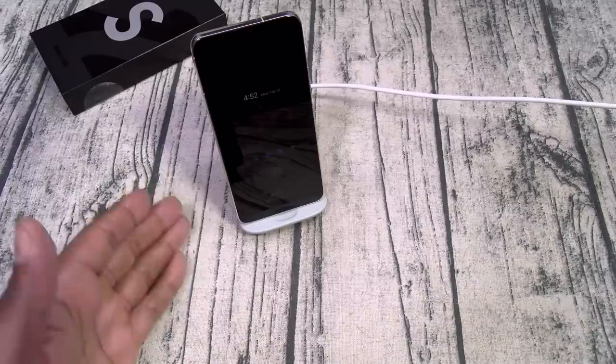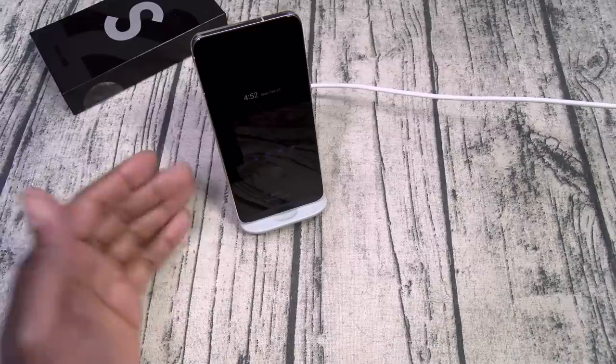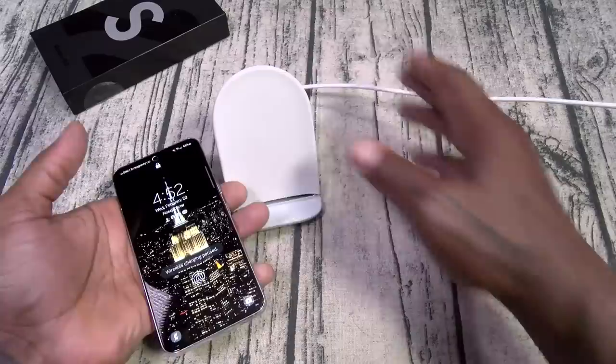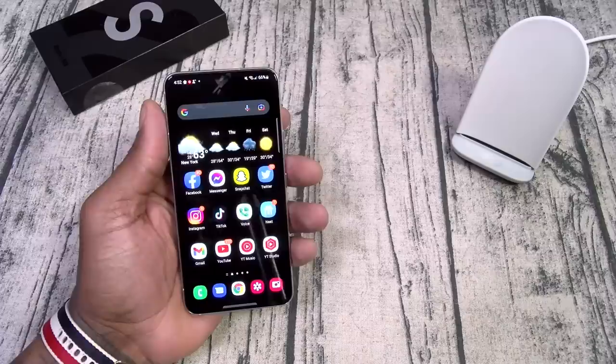Wake up in the morning, you don't have to touch anything. This is why I love always on displays. You can see the time, the date, your battery percentage, and your notifications. And like I said, you can have the always on display nice and bright. Wake up, grab your phone. You don't have to press anything. Just pick it up and look at it. Bang, there it is.